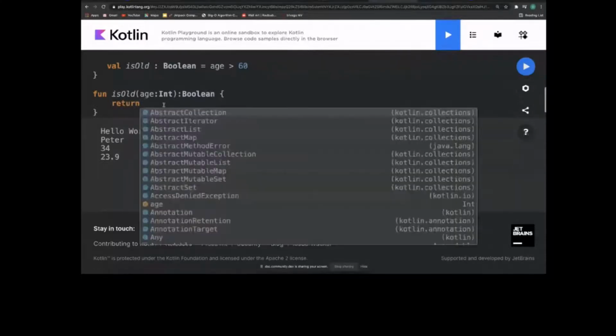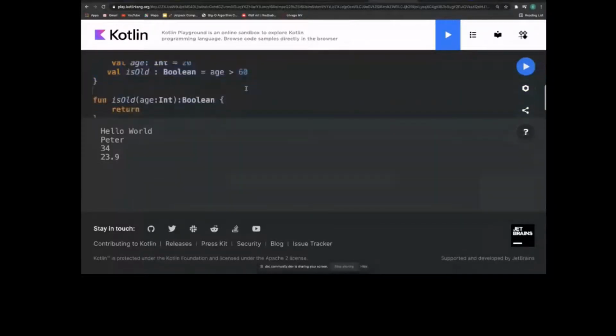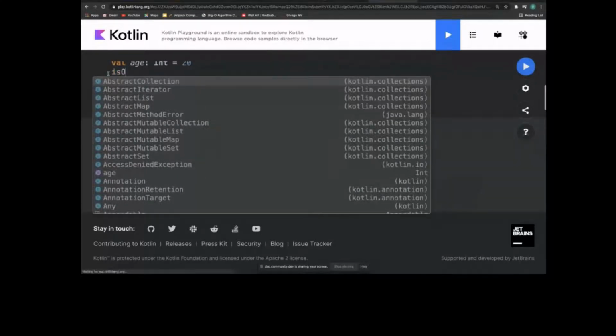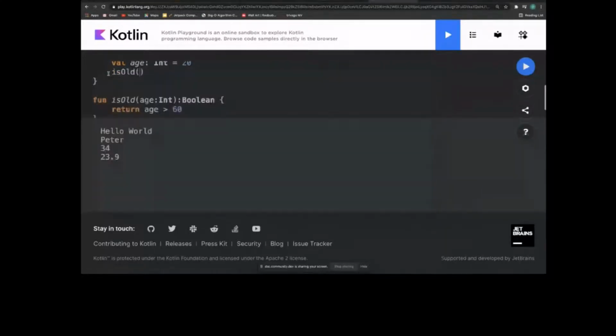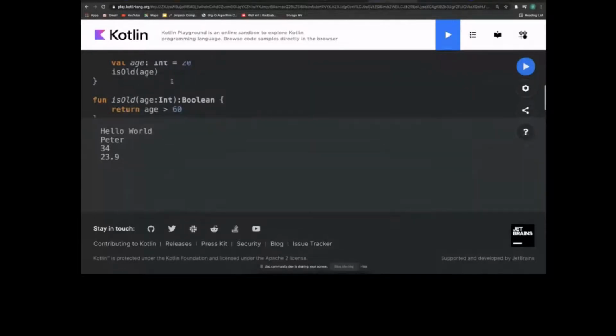Return basically says that this function is returning this type of data. I'm just going to copy paste this, remove all this code and say isOld in the age.